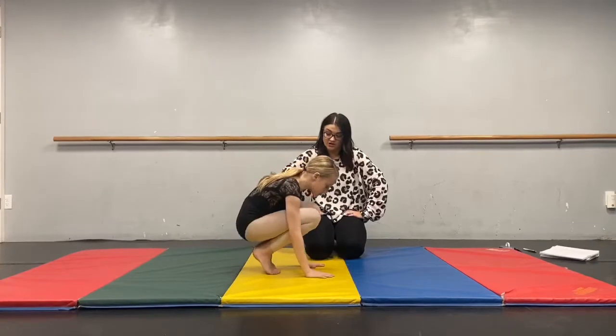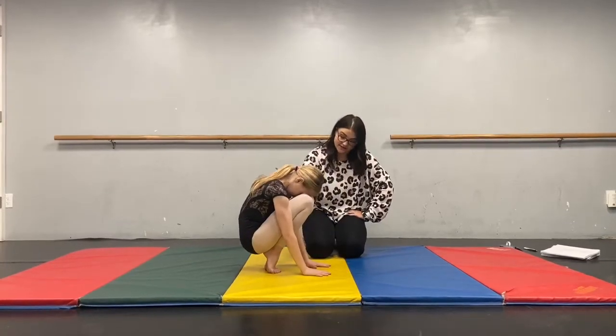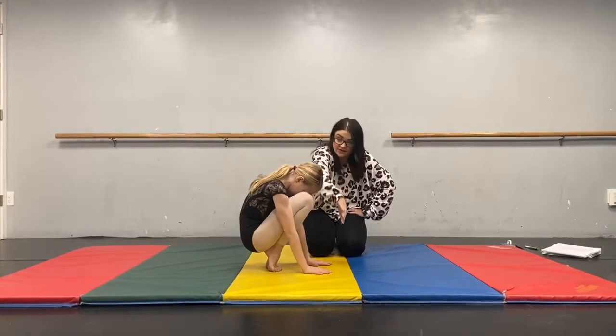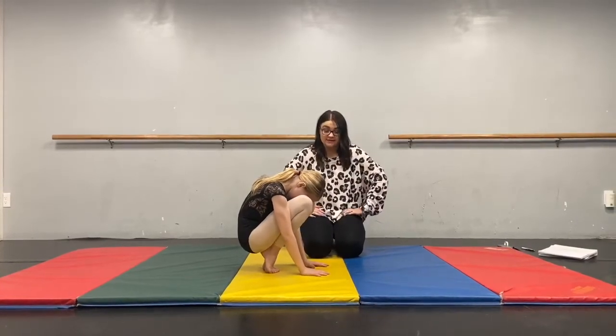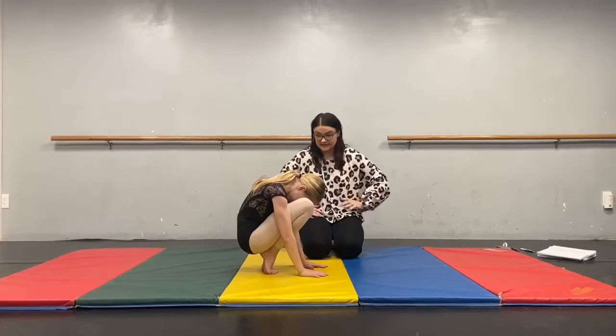Okay, then we go to our ball pose. Okay, so that one's up on our toes, our ankles are together, our hands are right in front of us, and our head is tucked down again. Okay, this one's your ball pose. Okay, so squeeze in nice and tight.